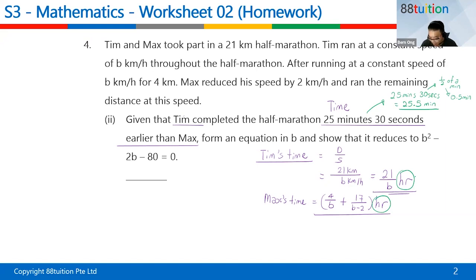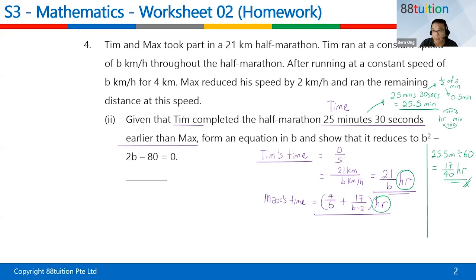All right. But the question down here is talking about hours. Okay. So from hours to minutes is times 60. Minutes to hours is divide by 60. So you have to use your own initiative to change your 25.5 minutes, divide by 60, to give you the hours so that you can make a fair comparison. So this is the trap that many people fall into. 17 over 40. This is the trap that many people fall into. So please be careful.